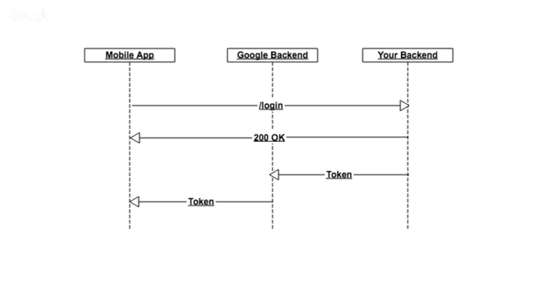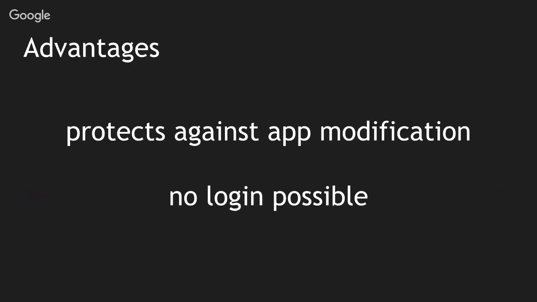By doing this, we are relying on the fact that whenever someone modifies the app, we have a key that is limited to the specific certificate that was used to sign our app. So if he modifies it, he won't be able to log in, basically, because the API key should be different, because this API key relies on the certificate.